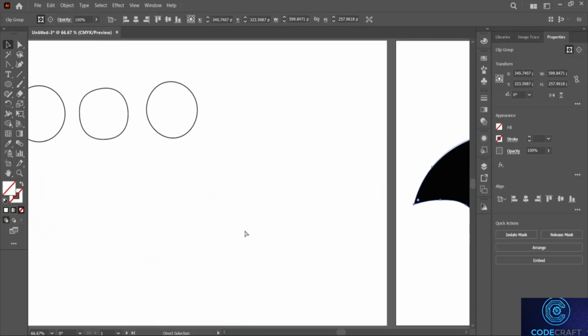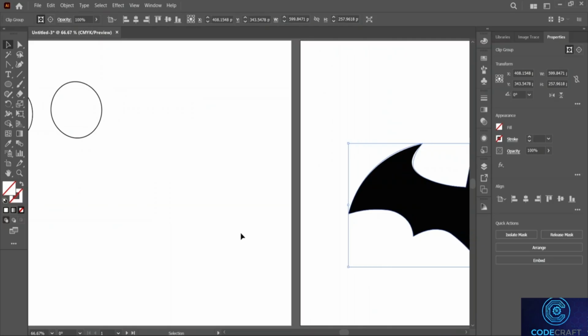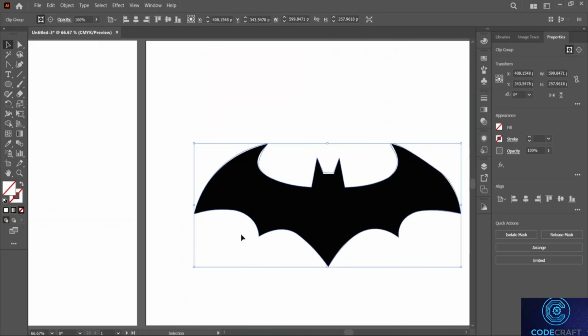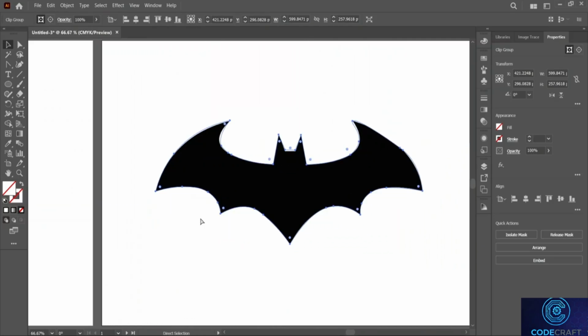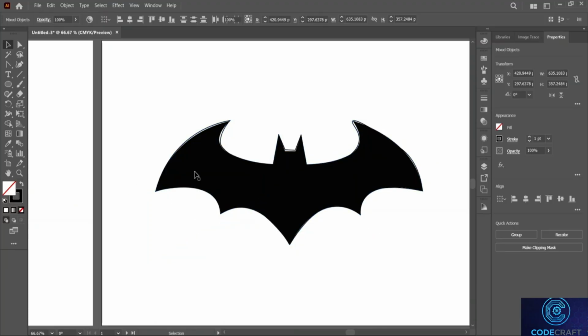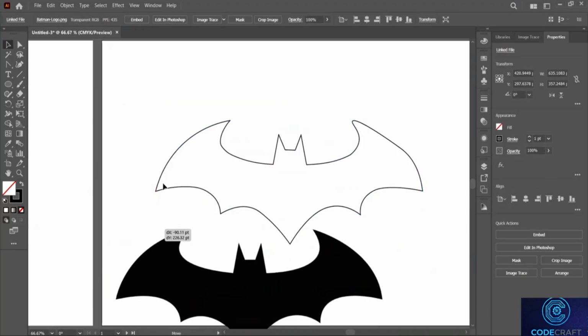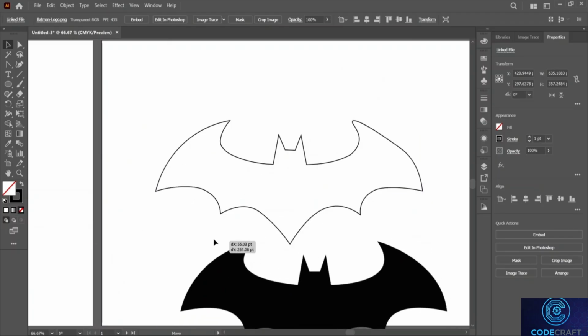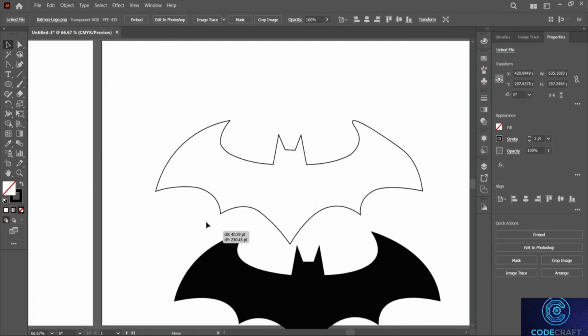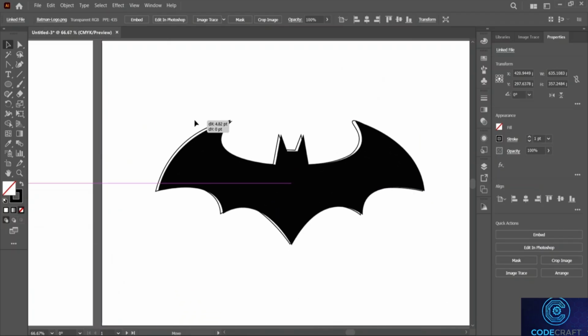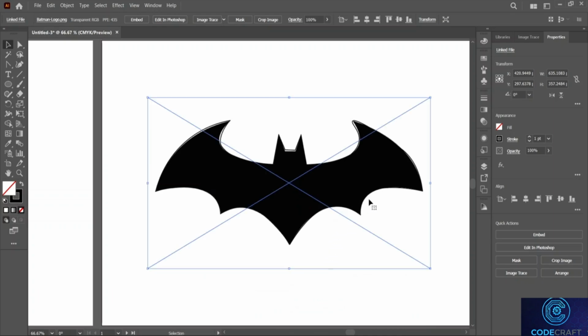Now, what I can also do is basically go back over here. Okay, now I haven't really used clipping mask yet, and what I'd like to do is fix my lines over here first.